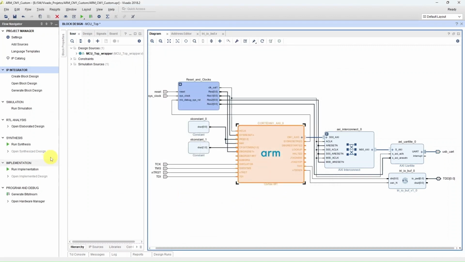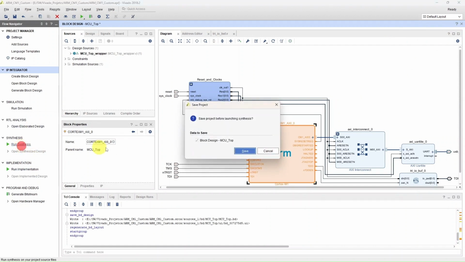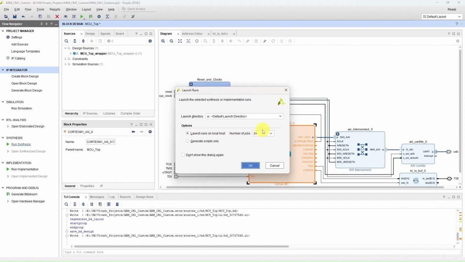Let's go ahead and we'll minimize this, then we'll run synthesis. Save the project, yes, save. It can run 24 jobs based on your system capabilities. You can select the number of jobs you can host. Select the maximum to complete the synthesis as fast as possible. Click on OK.